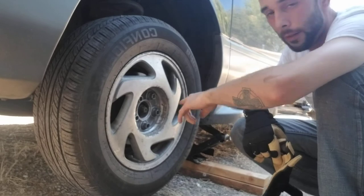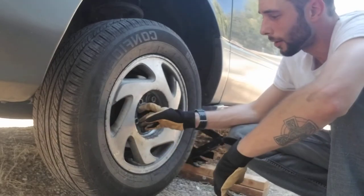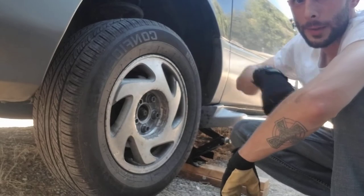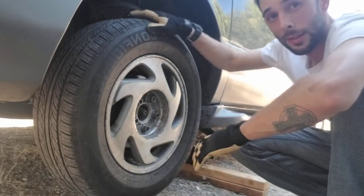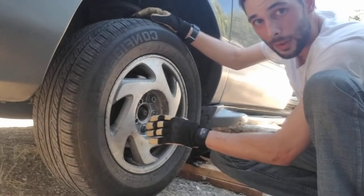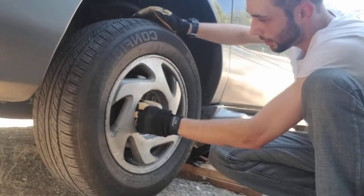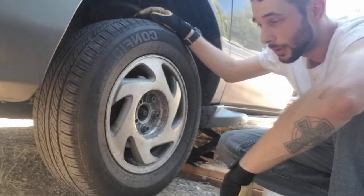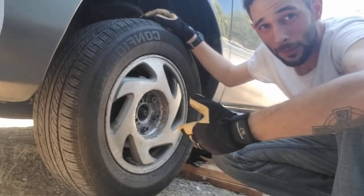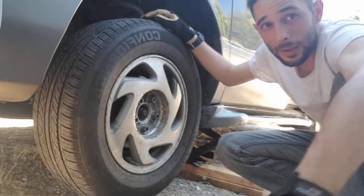All of them were loose, which means it's not seated properly. Can't remember who the last person to put this tire on is — we did it at work. But it doesn't appear it was seated properly. If you ever want a trick to get these on: this bottom lug nut right here — put that one on first, drill it in, get it tightened, and it'll seat the thing. Once it's properly seated, then put the other ones on. Grab your torque wrench — for Toyota it's about 80-90 pounds. For a Ford F-150 we generally put those at 150 foot-pounds. You can check your owner's manual. Go buy a torque wrench from AutoZone for 20 bucks — save yourself a lot of hassle.